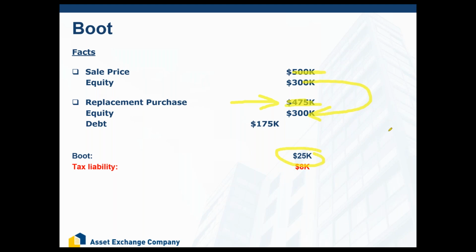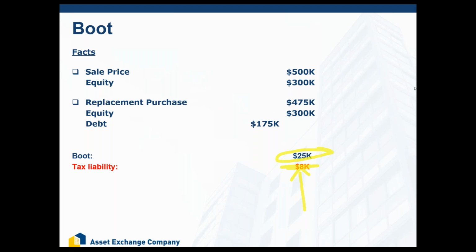And a lot of people are okay with this because a lot of people see, well, geez, Leonard, what if I don't want to buy equal or greater in value? I found a perfect property and it's just a smidge short. That's fine. And some people don't even know that they can trade down. Some people think the only option is to buy exactly for equal or more. No. You can always do a partial exchange and trade down in value, but just know that the trade down difference is taxable. So in this case, we're going to pay about $8,000 in taxes.